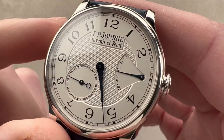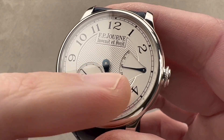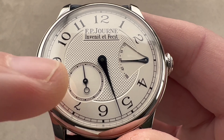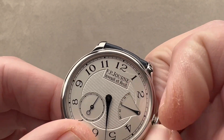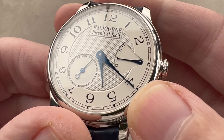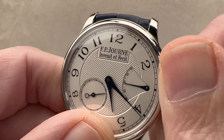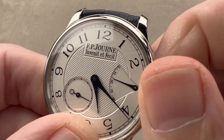On the dial, it is made of stamped brass, galvanized silver. We have radially arrayed Arabic numerals which wax and wane in size as necessary to fit around the features of the dial. There's a sunken track for a bob counterweighted lancet seconds hand. We have these lovely biomorphic distinctive Journe hands tracing a larger railroad scale outboard for reading minutes and inboard for reading hours. We have a marine chronometer-style power reserve — you can see 56, which is the maximum power reserve.